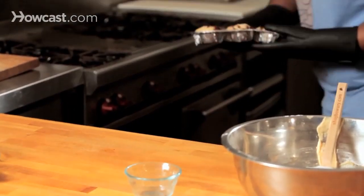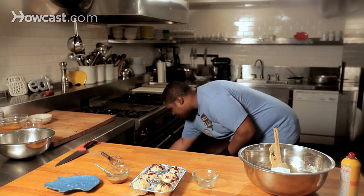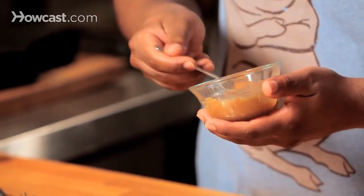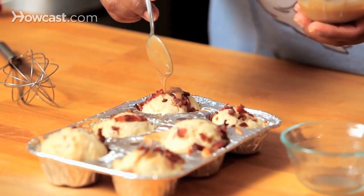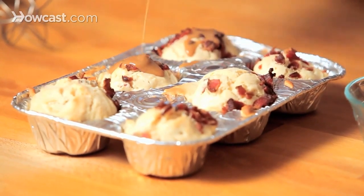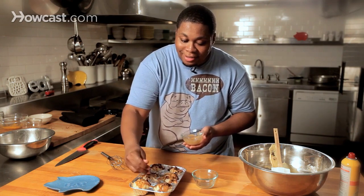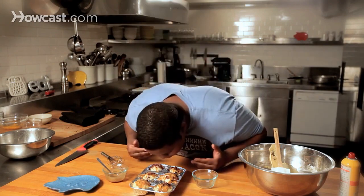One of the first things you can get is the caramel coming off of the muffins. As I mentioned before, we still had caramel sauce left behind, so what we're going to do is drizzle just enough on top of the muffins to make it extra decadent and extra sticky. Cover as much of the muffin as you wish — it's all up to you. As far as covering a muffin in caramel, there is no right or wrong. I'm here to guide you along the way. And there we have it: salted caramel bacon muffins. So good.